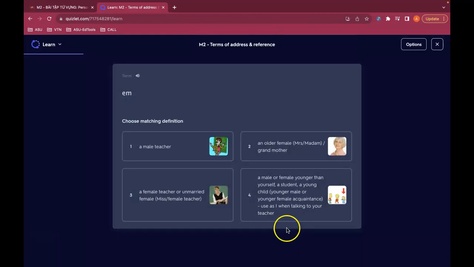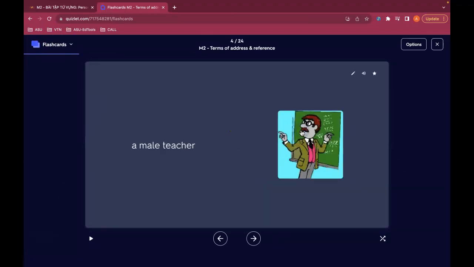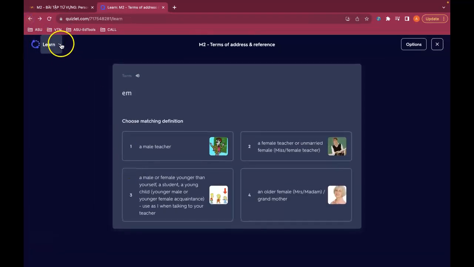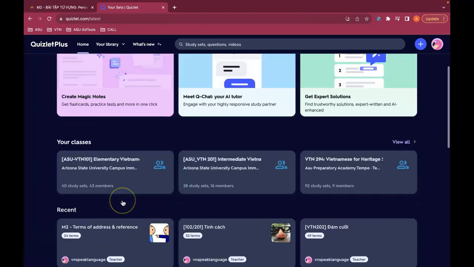So that is to learn, or you can start with flashcards if it's easier for you to go through all this one. Another way for you to learn is to start from the beginning.